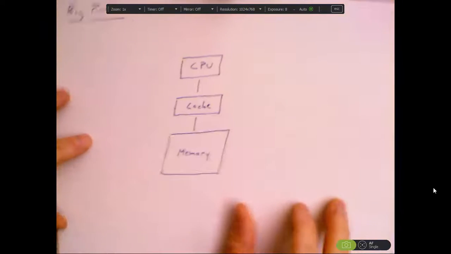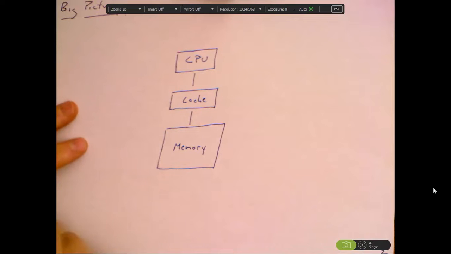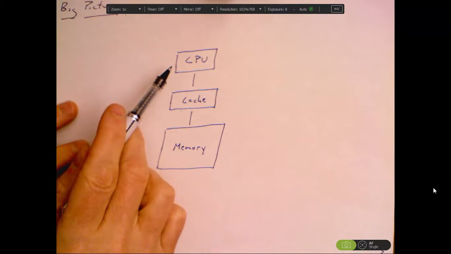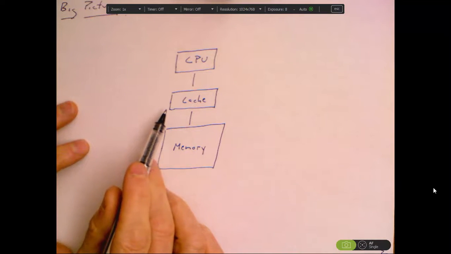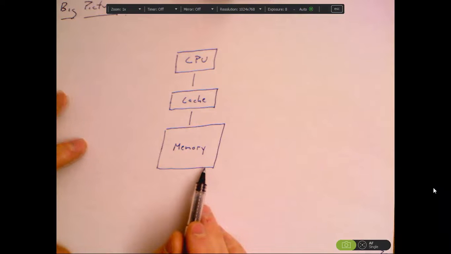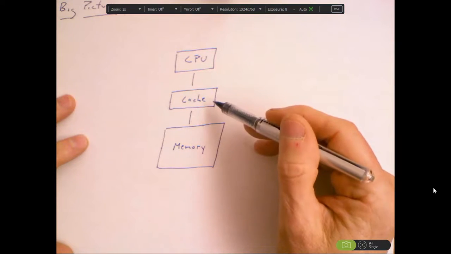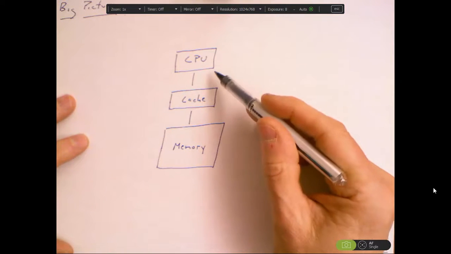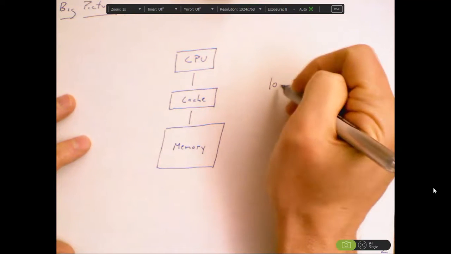Okay, what's the big picture? The big picture is that we're talking about part of the memory hierarchy here. We have the CPU at the top, very high speed. We have then high speed memory called cache in between, and then lower speed but lower cost memory down below. So we're talking about trying to move stuff back and forth between memory and cache in order to keep the CPU happy. And of course the key principles here are locality.